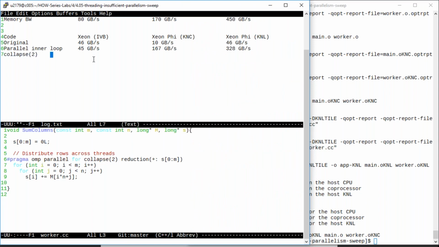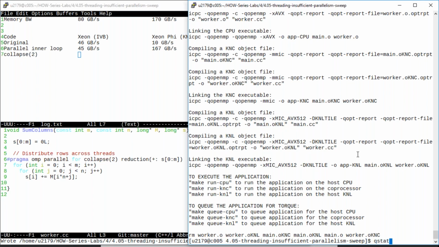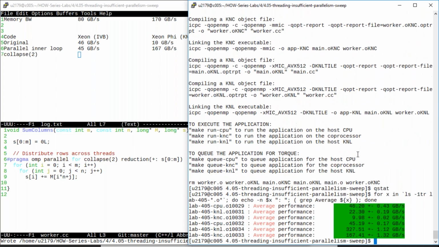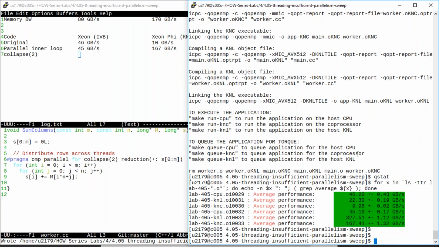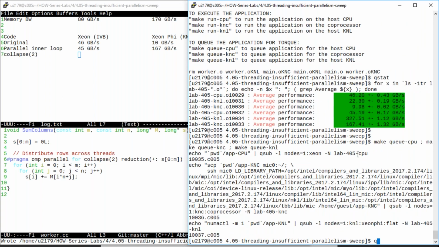So I collapsed two loops. Let me see what it gets me. Oh, you know what? I typed make. I forgot to do the queue thing. Okay, now it's gone to the queue.